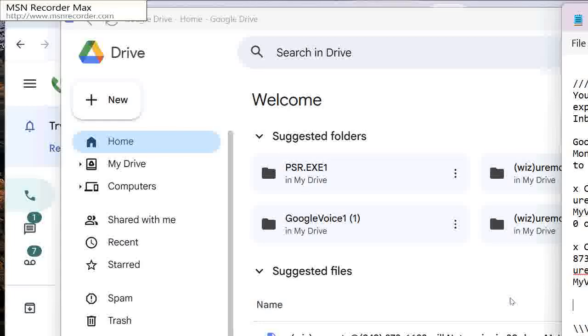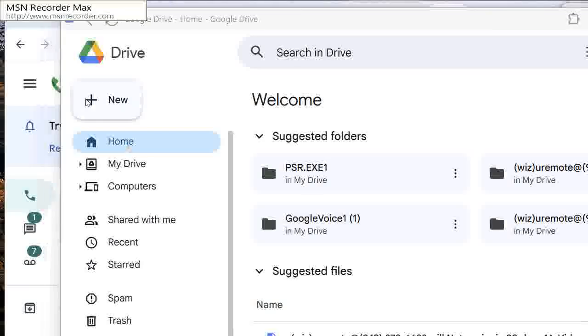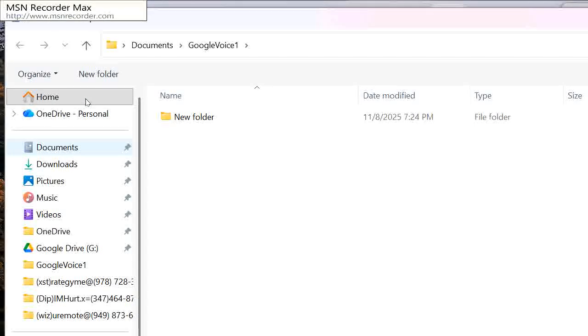So I have a prefix with an X space telling me that it was this file. I saved this file to the local hard drive, and then I click plus new on the Google Drive, and then folder upload, and then paste the new folder name to be uploaded to the Google Cloud.